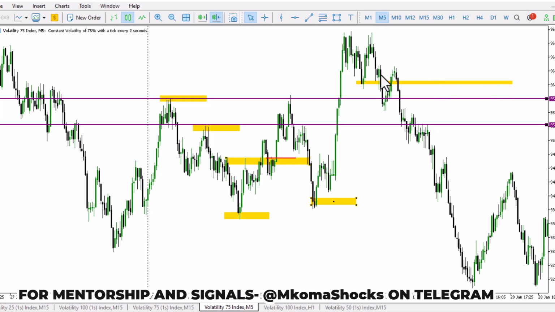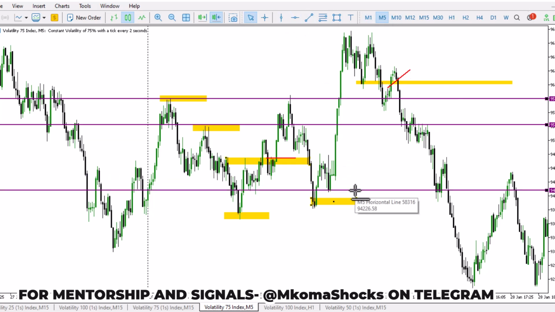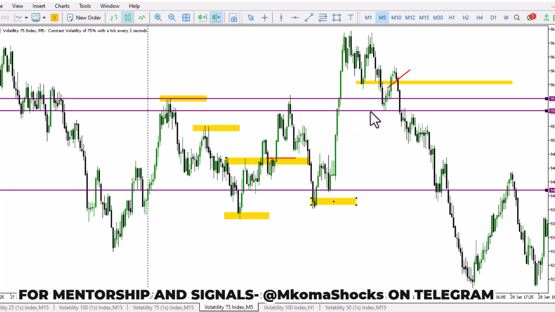Price took this level out, as you can see on this particular move. And what did it do? It went back. What are you waiting for? You're waiting for price to turn and close as bearish here, because remember, we want to sell. As it closes bearish, this is your sell position, and you're going to target the next low in sight. The next low in sight is this one, which is closer to the entry, roughly 10 minutes, and you would have taken your money.